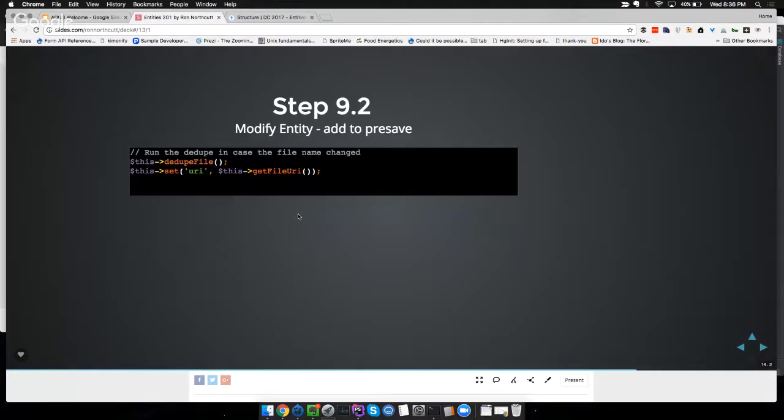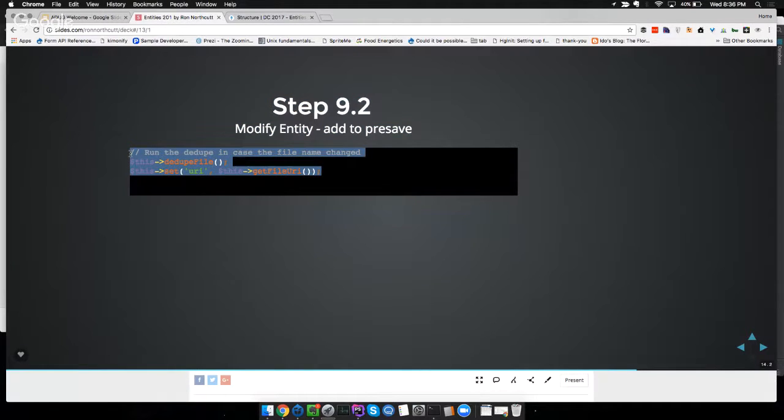And we actually need to make sure that this is put in a place that makes sense. We want to make sure that we're deduping at a time in the process where we haven't saved the other file yet, and we haven't written to the database yet, because we have to make sure we have an old value and a new value to compare. So the best place to do that is going to be in the pre-save.